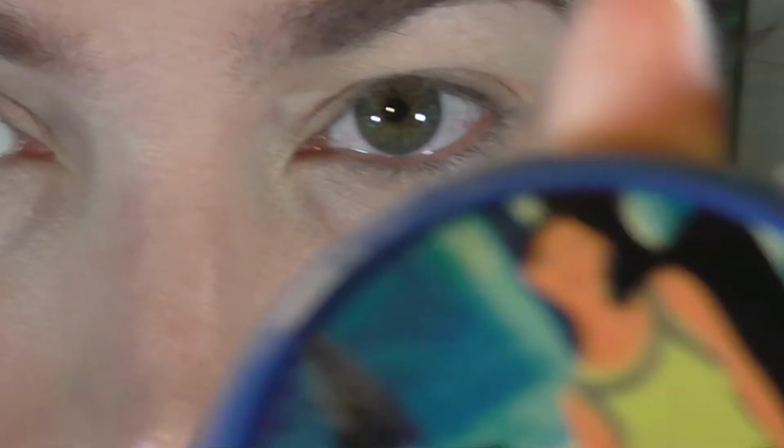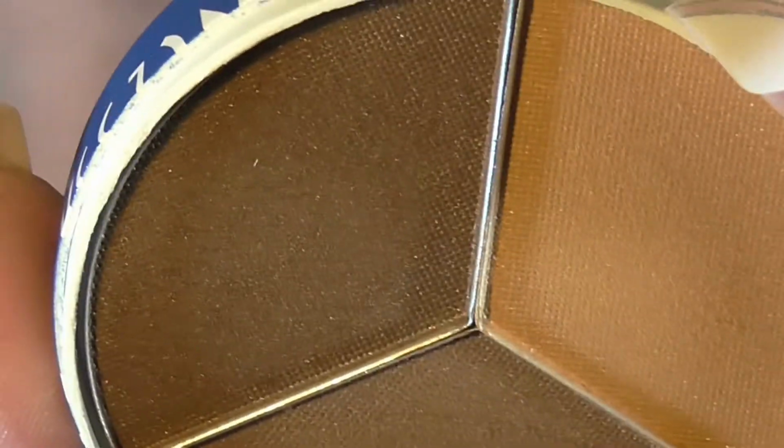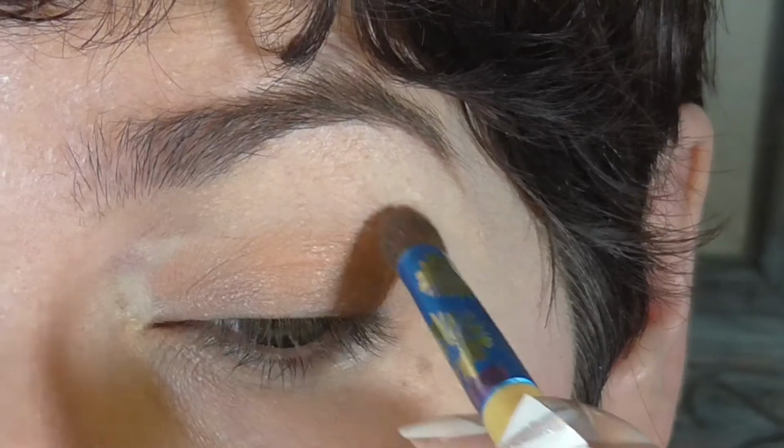And next, I'm going to go ahead and apply the Princessa NYC eyeshadow, and I'm going to actually use the darkest color in this palette here as the crease color.